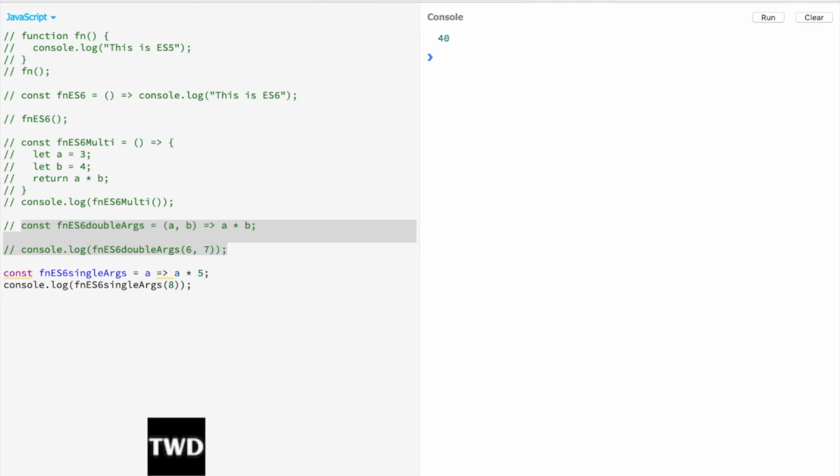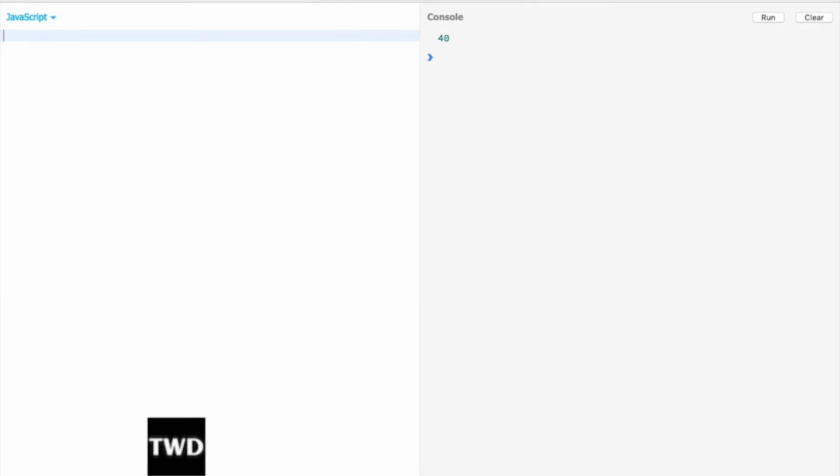There is one more very important thing with our arrow functions. That thing I'll show you now, and it is known as this. This is a very confusing thing in the whole JavaScript system. With arrow functions, it is simplified a bit.